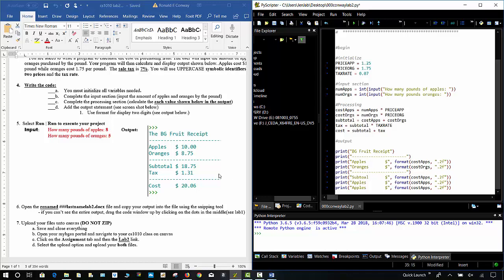So I'll type subtotal and I'll back this up one to make sure the dollar signs are lined up. The next thing, tax. I'll space this out to make sure the dollar signs line up. So I need to change this to subtotal and change this to tax. I'll add another line separator because I see the line separator there.